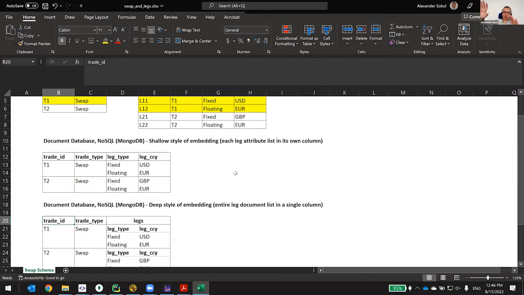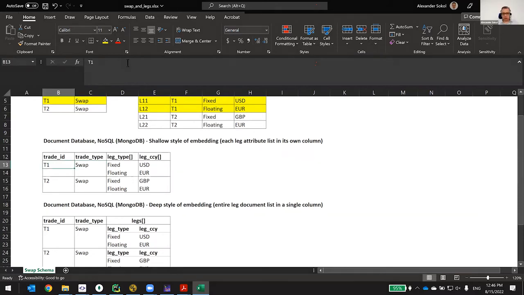if it was something going further into depth, the shallow approach would not work. So it only works when you have one level of depth. In this case, you can make a record in which some fields are scalars, and some fields are arrays. I can even put square brackets here to indicate that these are arrays. The other method is put here as well, but we're not talking about it yet. So in this case you have a trade ID. You have a swap.